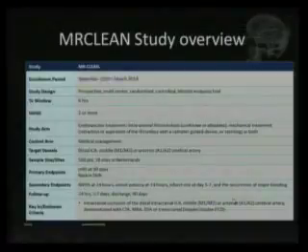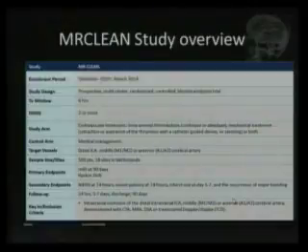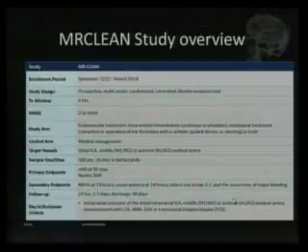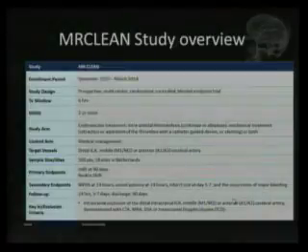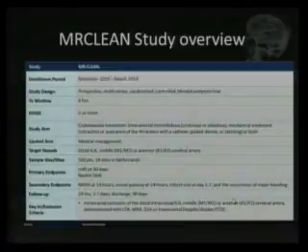And the other difference between all the other trials is that the other trials never used CT angiography to confirm that there was a large vessel occlusion. If you go through all our activations, out of 10 patients that get TPA, probably 1 or 2 will have a large vessel occlusion. The other 8 will be small vessel occlusions that you don't see on a CAT scan, and the TPA works very well on them and they get better. So because the other trials didn't take that into account, there was never any difference because most of them will have a small vessel occlusion.